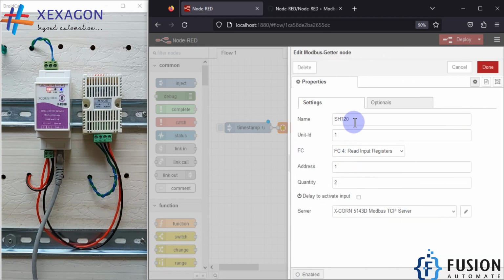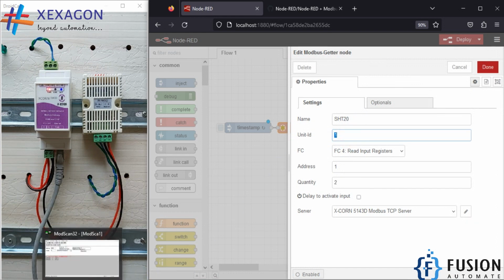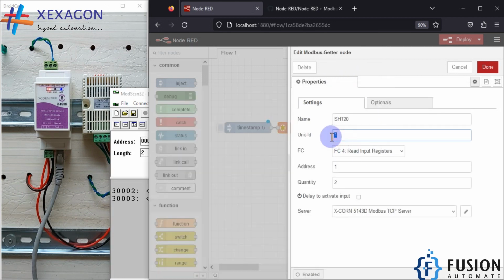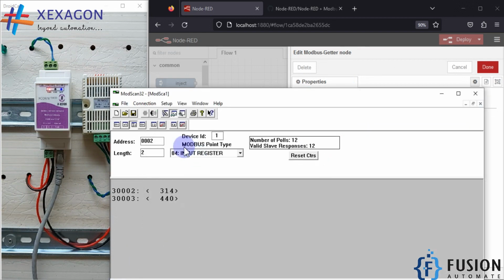Now you can see unit ID 1. Unit ID means the slave ID. Whenever we were reading the data from this device in Modscan, we were using the device ID 1, so that is why I have used unit ID 1. I have used function code 4 because we were reading the data from the input register.